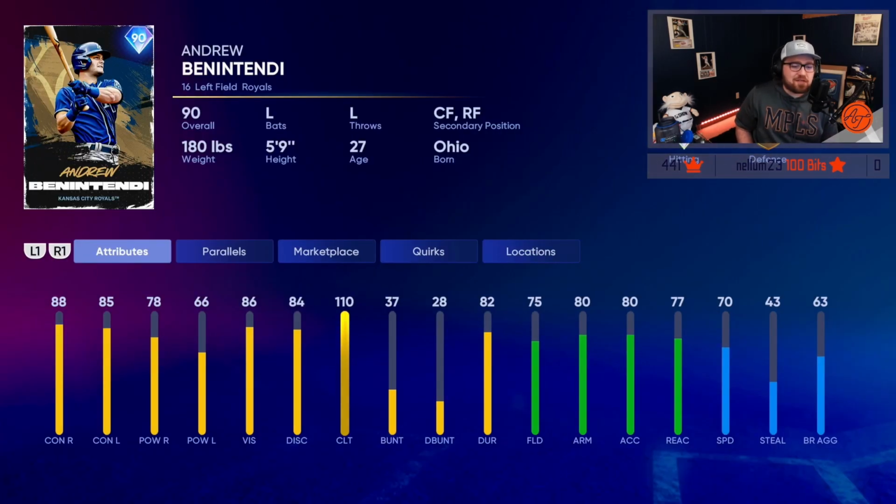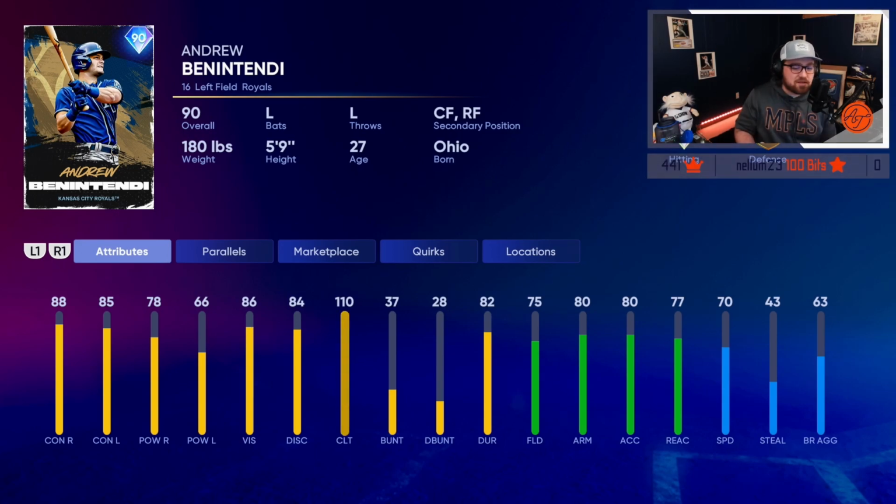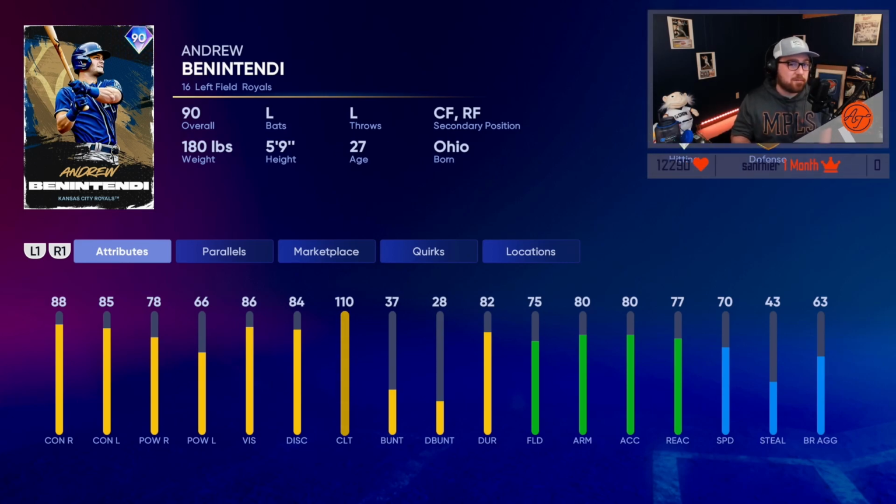Now it's time for the AL Central and the number 5 card of this division, and arguably the worst card in this entire drop, which again speaks to how great this drop is. Andrew Benintendi. On the surface, an 80 contact, decent power, it's not bad, but the defensive ratings aren't great, the speed's not great, and I've talked about so many other outfielders that I love more than Benintendi, and there's a couple in this division specifically that are wild. So Benintendi comes in at number 5.